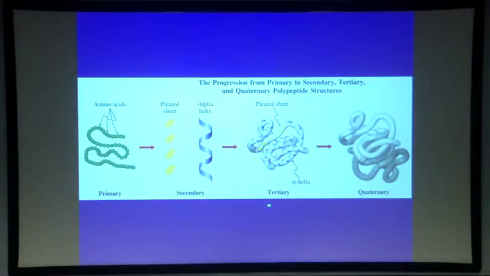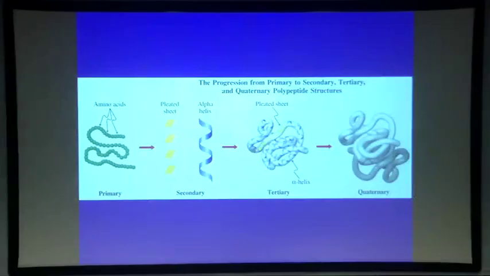From here, you can go to a more complex array. That is, these can now start winding while maintaining their individual structure, either helix or pleated sheet, and can now start curving around, because these things are long enough to do this, and that gives rise to tertiary structures. And so you get arrays like this, a big sausage curling around, and you can see in this abstract rendition that the individual pleated sheets or helix arrangements are still maintained, okay? And in fact, they can alternate depending on what kind of polypeptide you have.